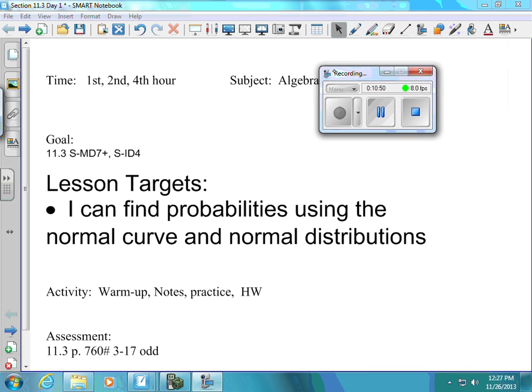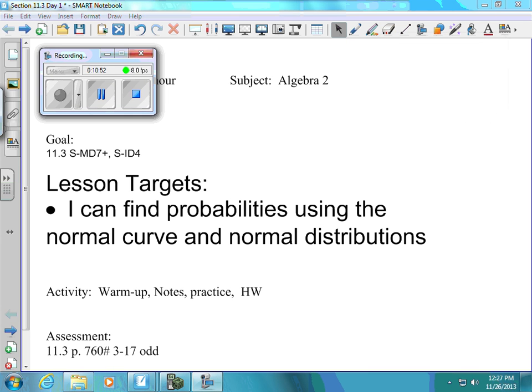So finding these probabilities under a curve really, it's not all that difficult. If you know the average and the standard deviation, you can make your own normal distribution curve. Set up your 1, 2, 3 standard deviations above or below. Find the values, and as long as your values hit on a standard deviation, you can compare it. We're going to go further eventually with another thing called a z-score, which will allow us to compare a lot more different types of values, not just between standard deviations. But I think for today, especially within a standard deviation, or hitting on the standard deviations above and below, we're able to find areas under the curve, find percentages and probabilities.